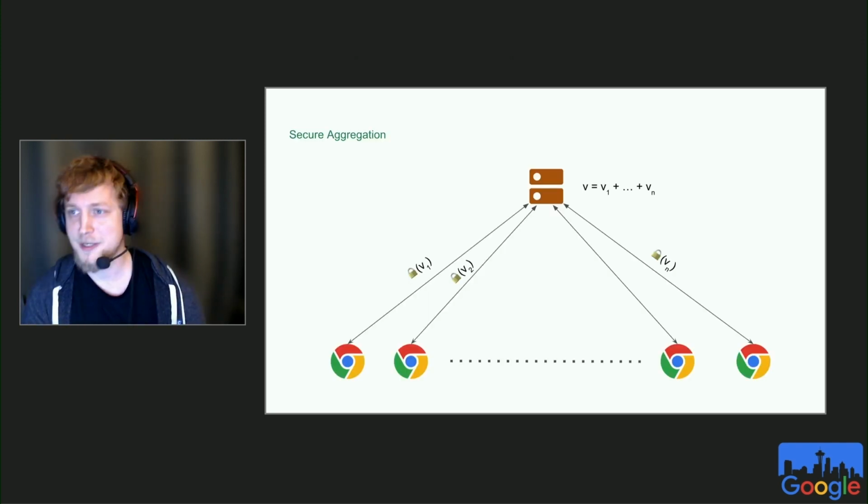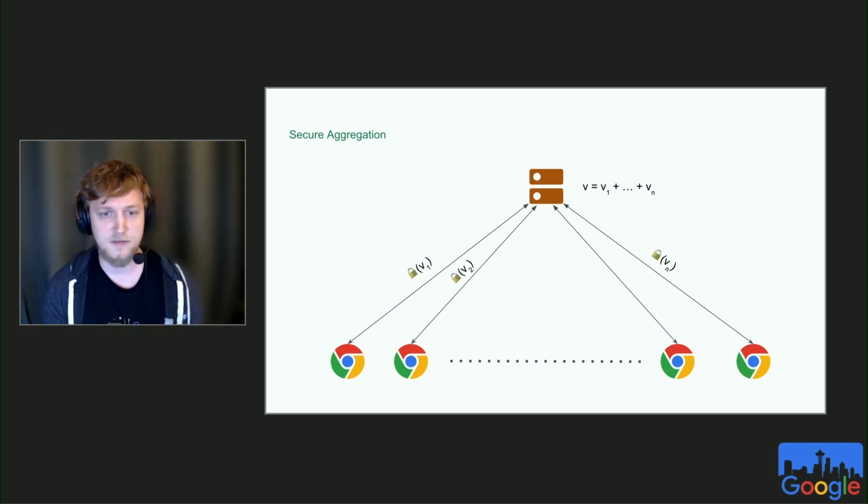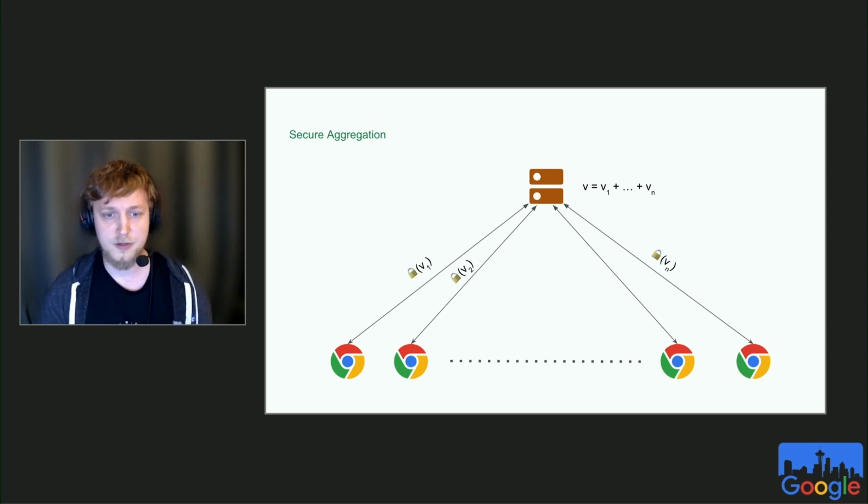Let's talk a little bit about the background on secure aggregation. So we have a setting where we have lots of clients. So think millions of clients, here depicted by Chrome browsers. And in the center, we have a single server, and we want the server to learn the aggregation or the sum of all the clients' contributions. And these contributions, usually they are vectors. So we need some kind of protocol that is performed between the clients and the server that allows the server to learn the sum of the contributions, but not anything else.